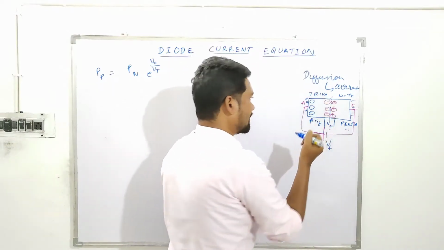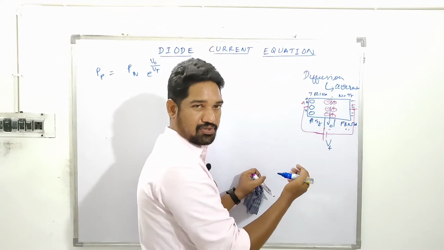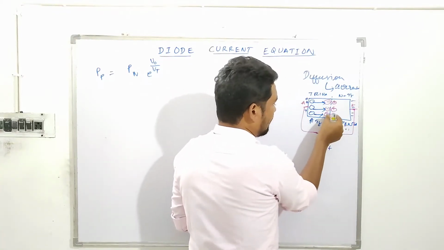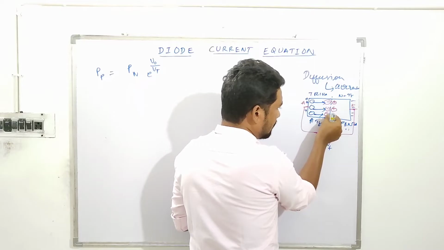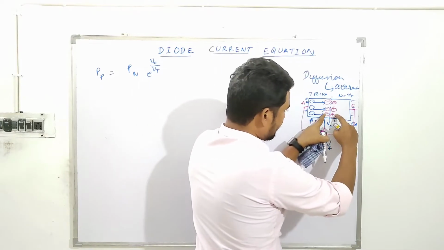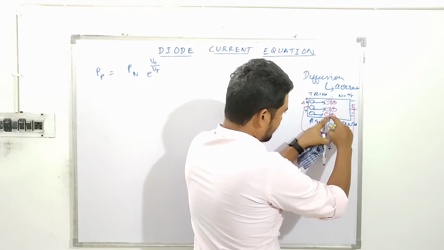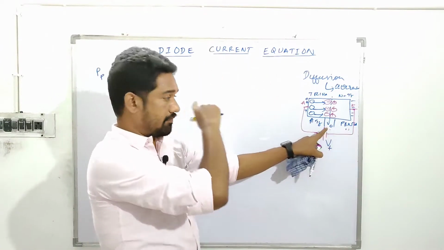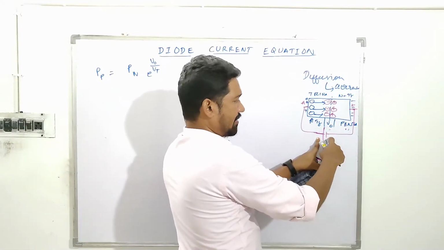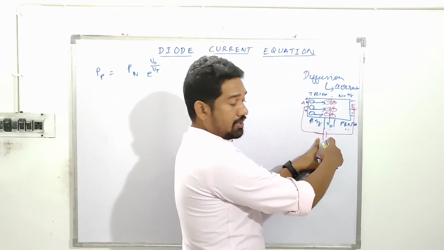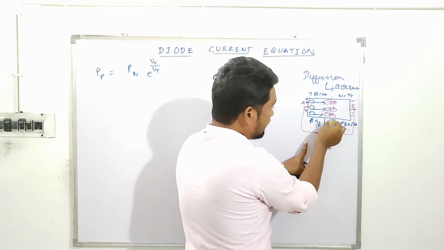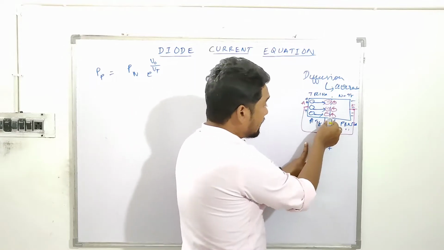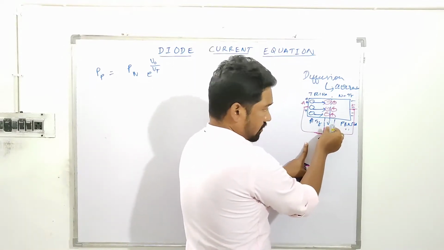Now it acquires a large amount of energy, drift velocity, etc., and it starts hitting this. In the sense, the width of the depletion layer will be decreasing. If this is the case, we have V naught, and if the width is decreasing, V naught is decreasing, and that has to be reflected over here. With the forward bias, or else go back to standard textbooks, they have given very clearly: with the increase in the forward voltage, there will be a decrease in the width of the depletion layer. In the sense, there is a decrease in the voltage V naught.